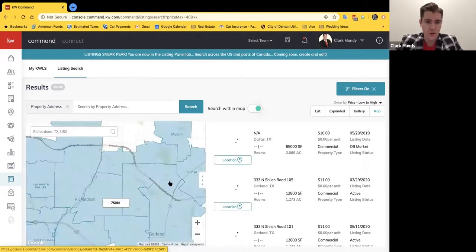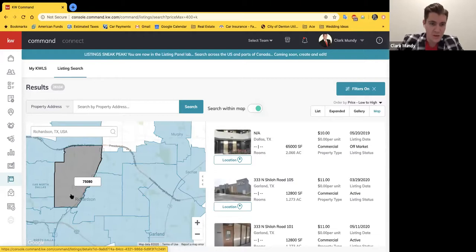If you were newer to the area, maybe you don't know all the zip codes and you just want to figure some of that out, maybe make a little map for yourself, maybe for your office. I've done that before where I just have a little zip code map, just so I can look easily at a board or something that I've got printed out. So anyway, that is a cool feature in here as well.